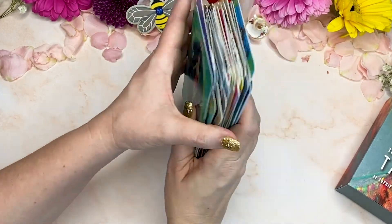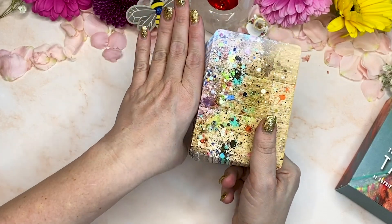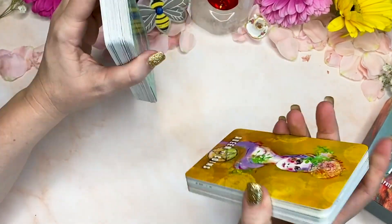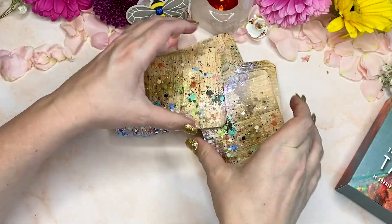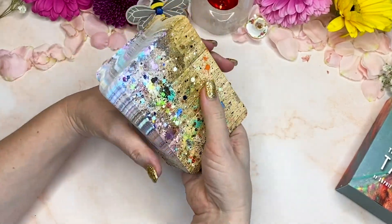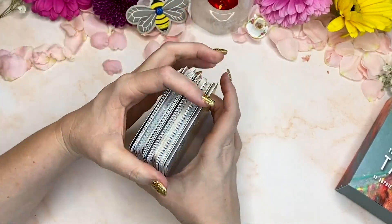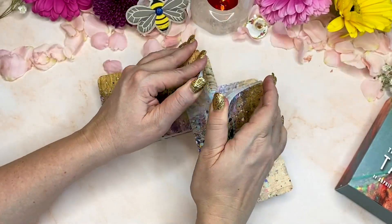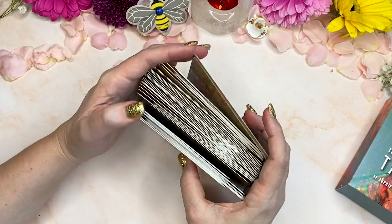Well, Sophie, you did an exquisite job. I'm just going to give them a bit of a shuffle. I don't have massive hands, so it is a bigger deck. You've heard me say a million times, I don't mind working with bigger decks at all. It shuffles well. Because it is nice thick cardstock, it might be a little bit hard for some people to handle, but there are different ways of shuffling that you can definitely use. So don't be afraid to get amongst it.